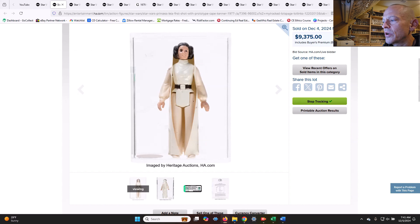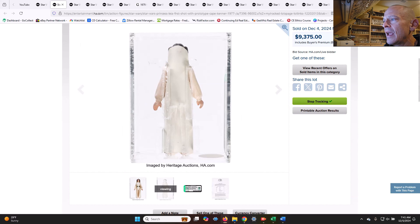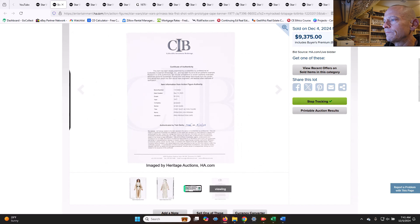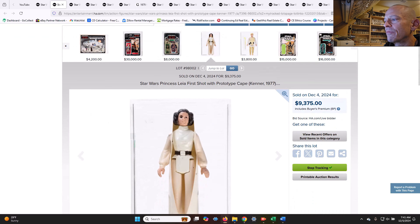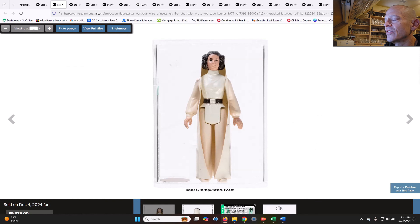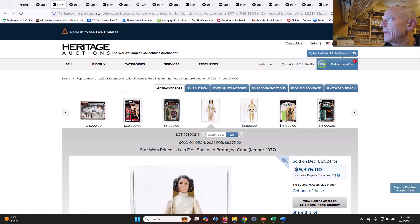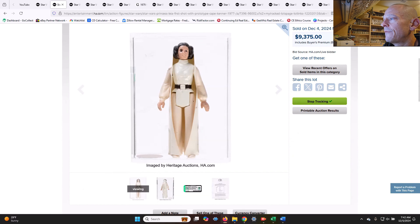Here was a pre-production cape version of Princess Leia, another first shot action figure. This is a first shot Princess Leia pre-production and the cape was not the final cape used. AFA 50 on that one. You can kind of see the face on this one — I don't know if it was hand painted or if it was just an early test, but it's very clearly a pre-production example. It sold for big money — $93,750. All of these prices include the buyer's premium from Heritage. A very cool item, and to me it feels like it's probably in the realm of fair market value given what it is.